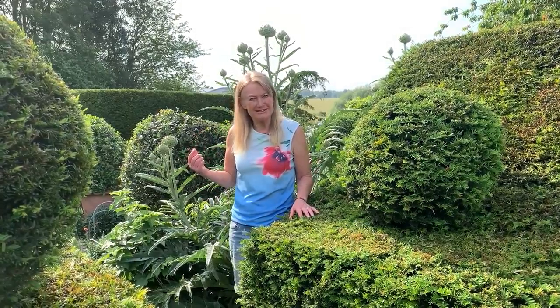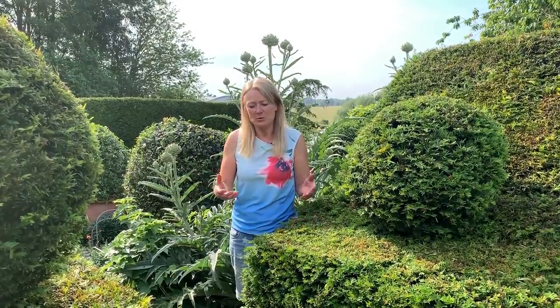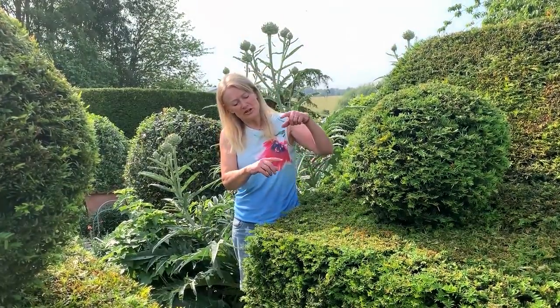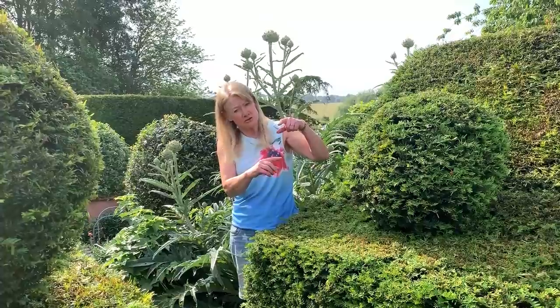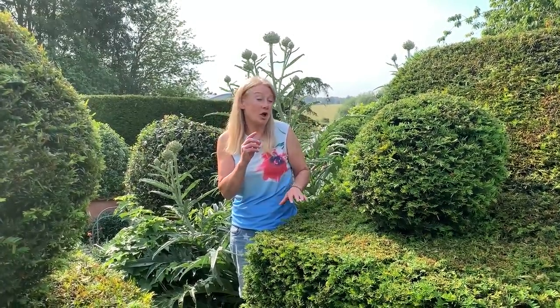Some of these I have grown from seed, but I've also taken what I call Irishman's cuttings. That is when the plant starts growing up nicely in the spring — you can just pull a little bit of a shoot to one side and cut it off just below the ground. You want to get a young shoot, not too big, about six to eight inches.